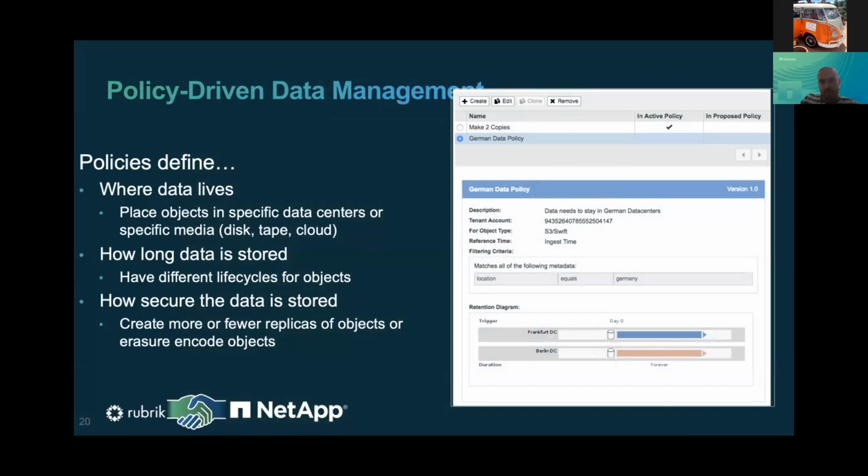As I mentioned, what we term it is ILM, the Integrated Lifecycle Management. It does define where data lives, right? So does it live on specific data centers, specific sites, specific nodes, specific media? How long is the data stored itself? In the location or the tier, like I mentioned, you can tier this out into public clouds, hyperscalers. And how secure is this data? Is it immutable? Does it have more replicas, more copies of this data? Because this data is very important, I need it to be super durable. I need to survive not just a node going down within the sites, but entire sites going down. You can define it at an object level if need be.